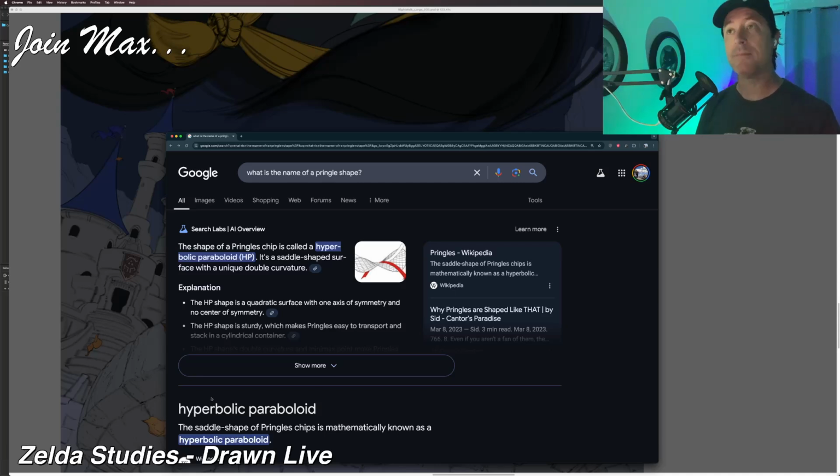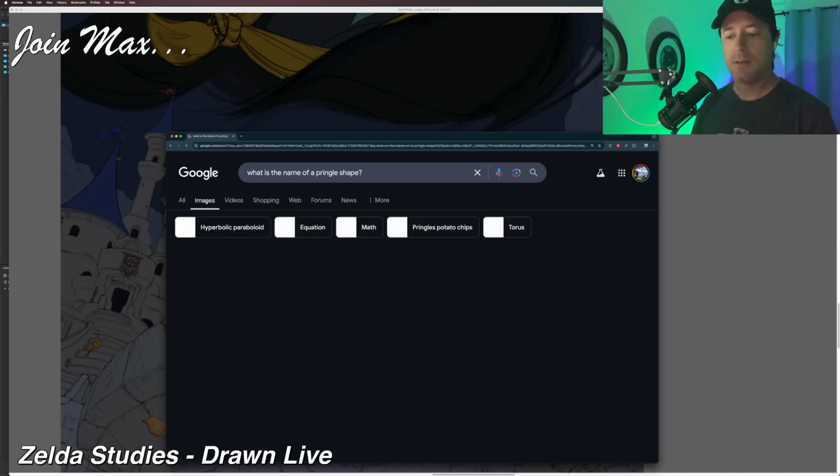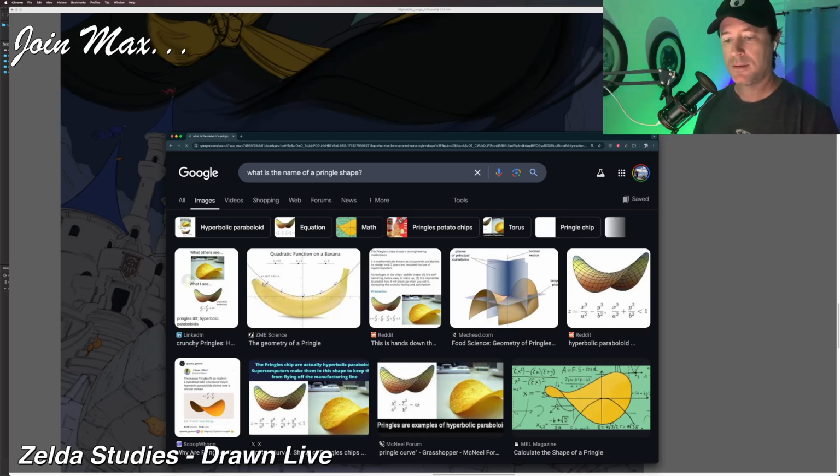Hyperbolic paraboloid. Oh, this is funny. Look at all this cool stuff. But yeah, this is essentially the shape of a leaf. Probably even when it's dry.